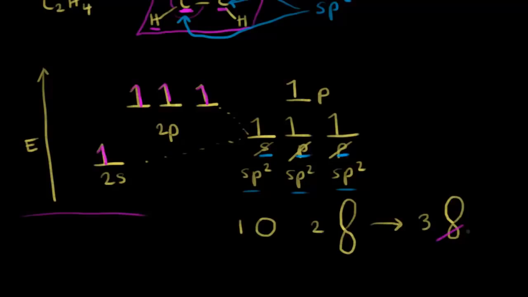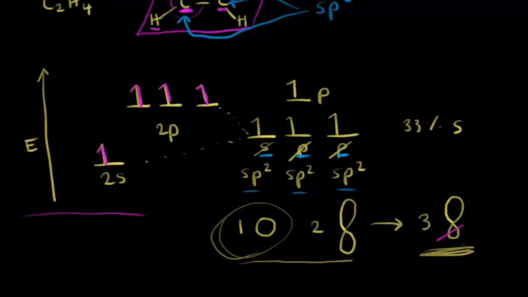In terms of what percentage character, right, we have 3 orbitals that we're taking here, and one of them is an s orbital. So 1 out of 3 gives us 33% s character in our new hybrid sp2 orbital. And then we have 2 p orbitals, right? So 2 out of 3 gives us 67% p character. So 33% s character and 67% p character. So there's more s character in an sp2 hybrid orbital than in an sp3 hybrid orbital.